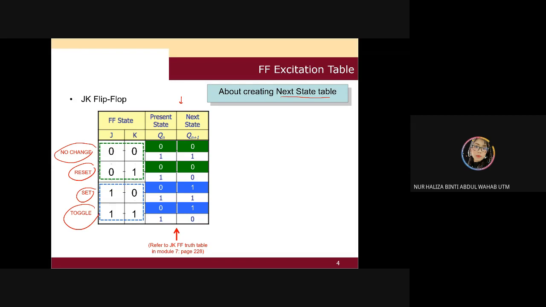we look into the previous state of 0. If it is 0, 0 and 0, 1, it's going to be 0 also. But if it is 1, 0 and 1, 1, the previous is 0, it's going to be 1. So if our J is 0, K is 0 or 1, you can see here, it's going to be X. Later, we're going to look into what is X, what is also the X here for the blue color and also the green color.